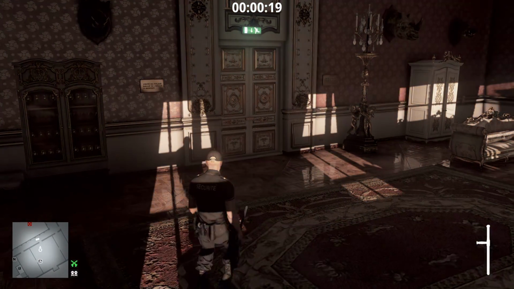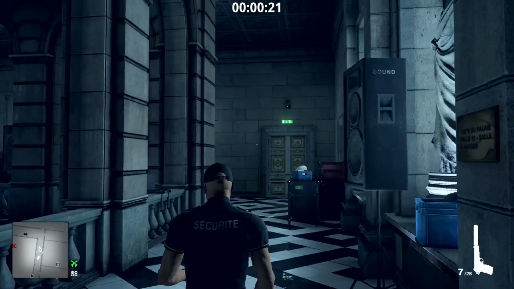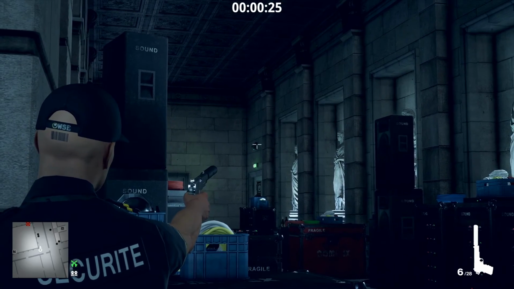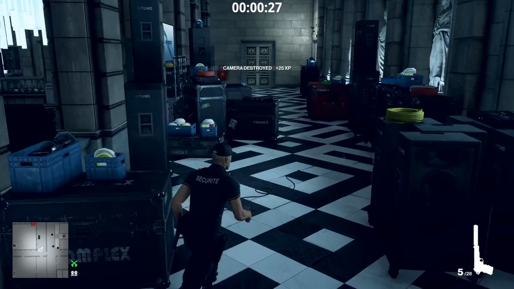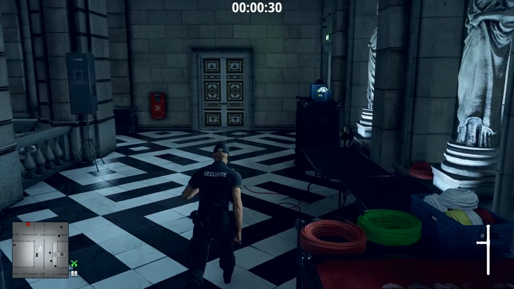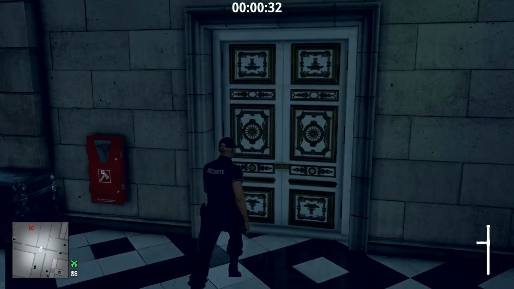I picked up the police baton there for a knockout in a few moments. Destroy the cameras if you want to avoid having to destroy the recording device in the basement. So I'm just destroying the cameras here so I don't have to do it later.